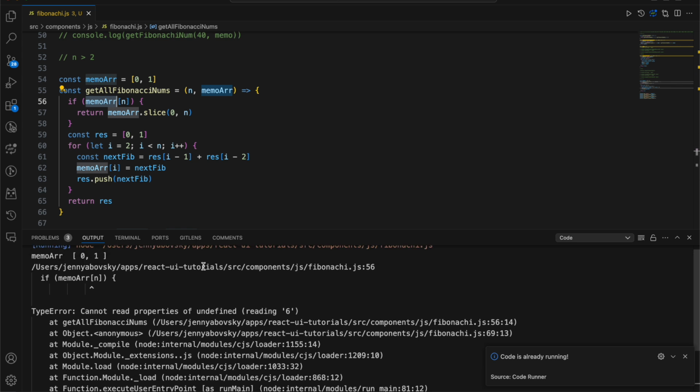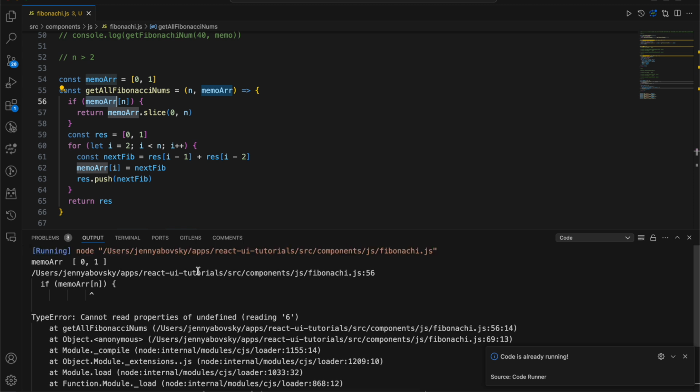So memo array. Okay, so yeah, we want to ask first if memo length is bigger or equal to n, and also memo.